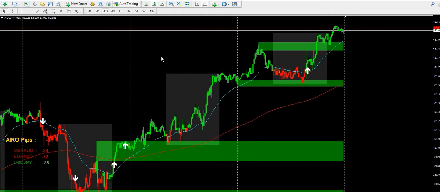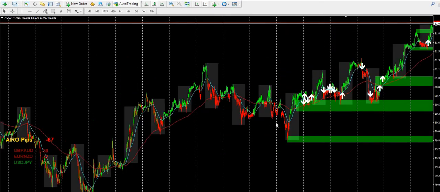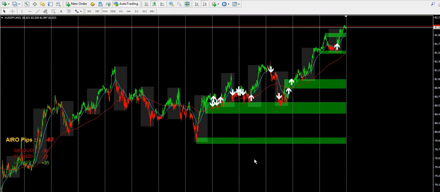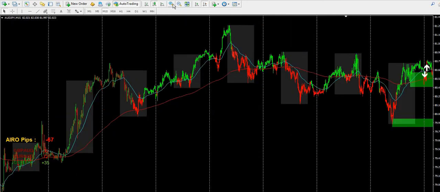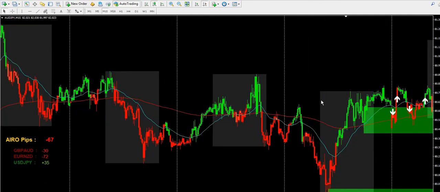So what you first want to look for is what is the trend of your time frame. So you're going to zoom out. I'm on an uptrend. I got more green, I got no pink or red. I'm on an uptrend, so I'm going to be drawing my fib for an uptrend.